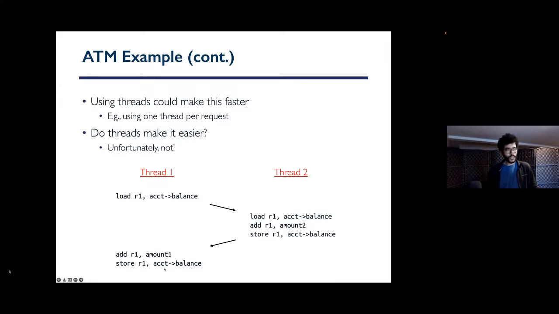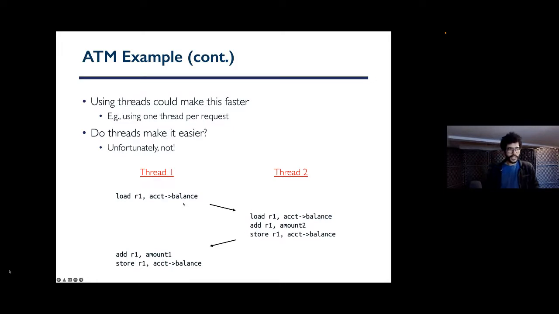So what happens? So we wanted to add $30 in total. So $10 here, $20 here. But with this context switch, $20 disappeared. So we added this $20, but then we changed it back. And we kind of nullified what this thread had done. So that's the problem, right? So this shows you when you have two threads, both of them working with the same data, we're going to have a problem if we are not careful about these interleavings.